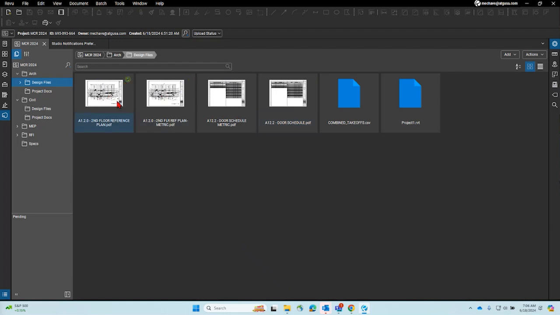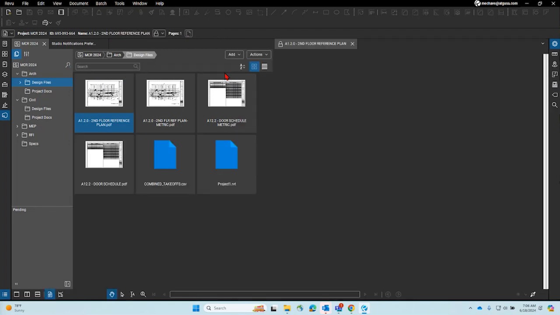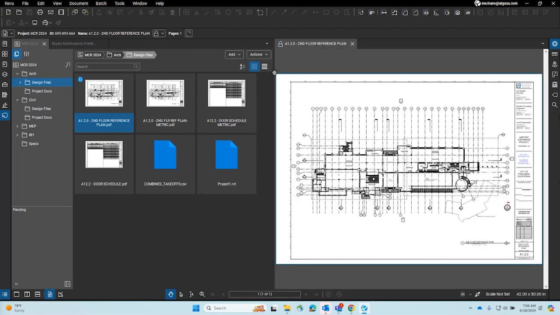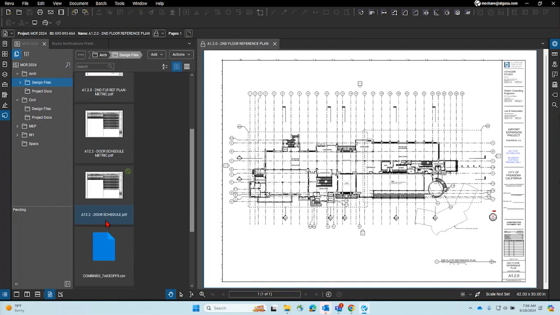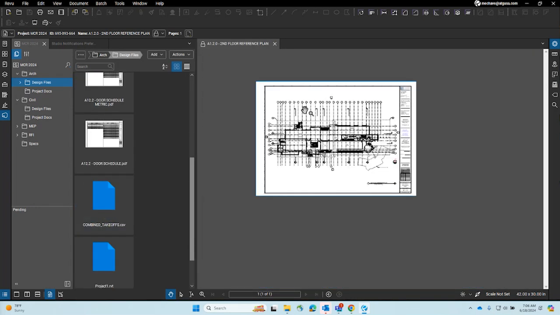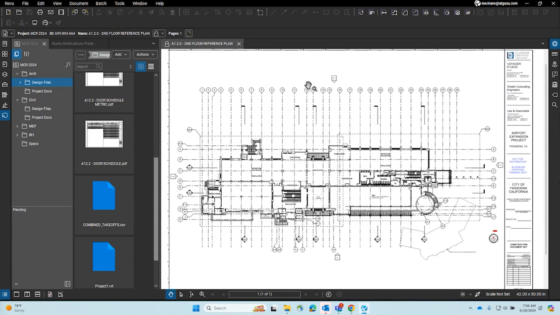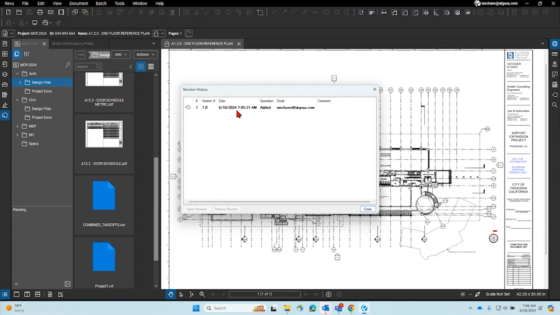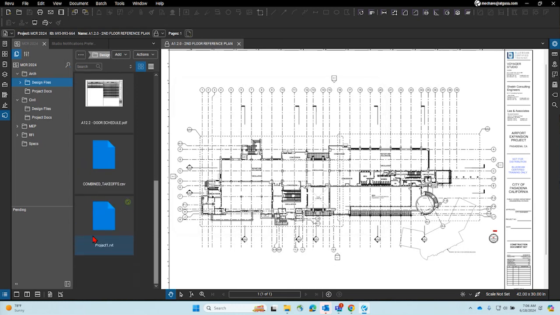So how does it work from PDFs? So the ability to go in here, you are able to right click and check out, or you can just hit open. If you hit open, it is just read only. You'll see the lock button from a PDF perspective. And even if I double click open a CSV file, same thing, it's going to be read only. So from here, what I'm able to do is view it. That's it. But I can see version history. So there are no new versions that people have modified. That's the one great thing about Studio Projects: there is version history from a check-in, check-out basis. That same thing follows suit for a Revit file, for CSV. So that's one of the great parts about it. It does maintain the version histories within projects itself. So if I wanted to modify this, I would check it out.